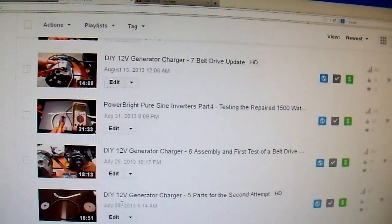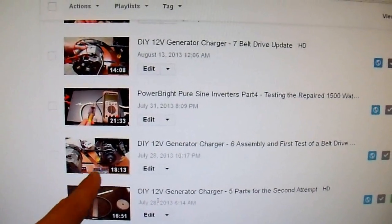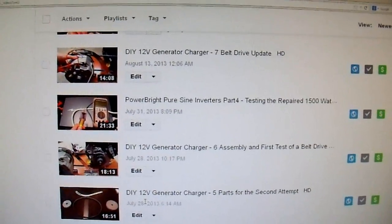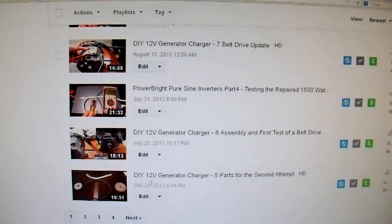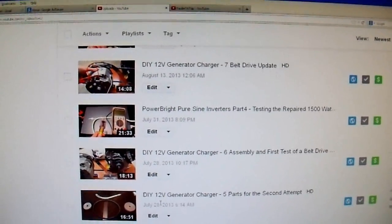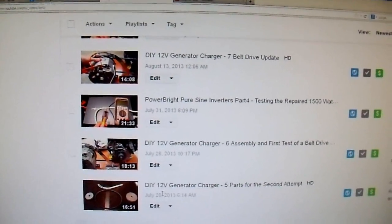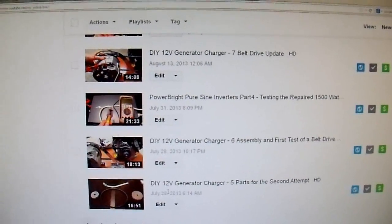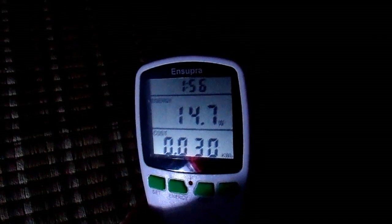After that I can hook up my generator — I have my 12 volt generator charger right here and I'll make another video on hooking that up with my battery bank. In the meantime let's see how just the battery bank works. For a short-term power outage less than a day, I can just hook up my battery bank and it should work fine. If it lasts longer than that, I can hook up my generator to the battery bank, run it for three or four hours a day, and get continuous power 24 hours a day.